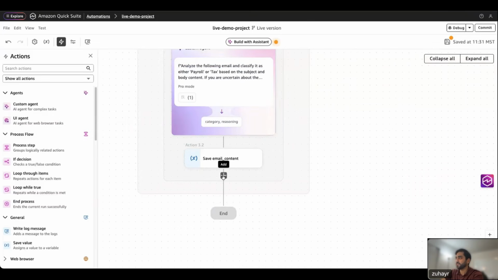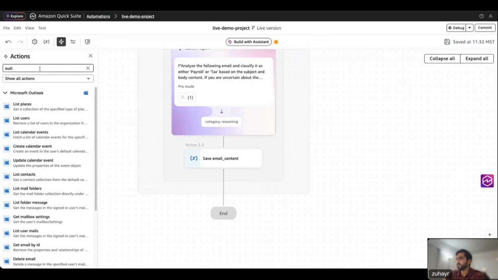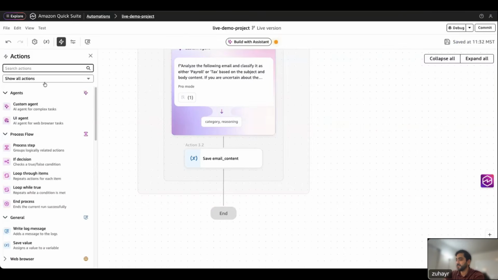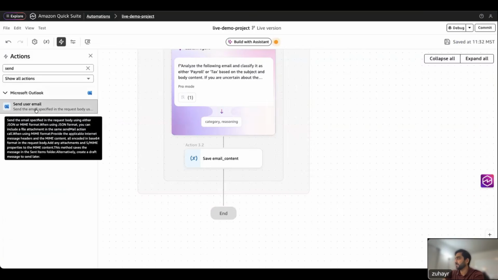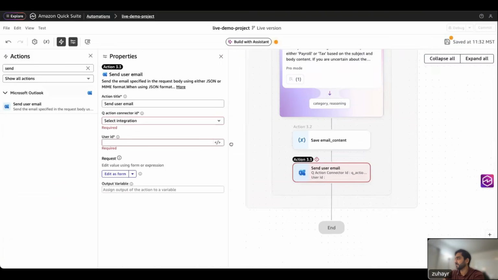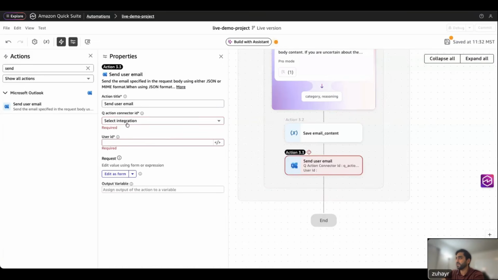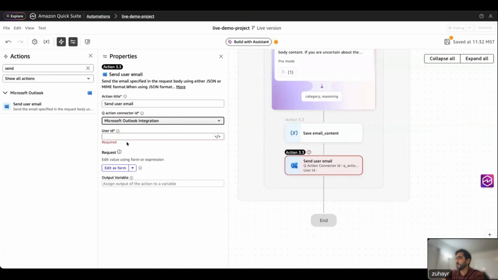And lastly, let's send the email as well. In this case, since we are just going to perform a deterministic step, we don't need to use an agent here. We can use the send email action. And over here, we'll have to select the connector to use.